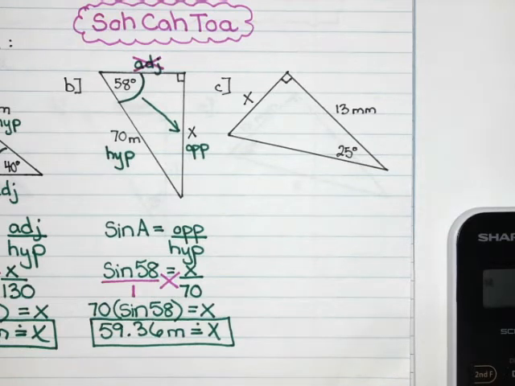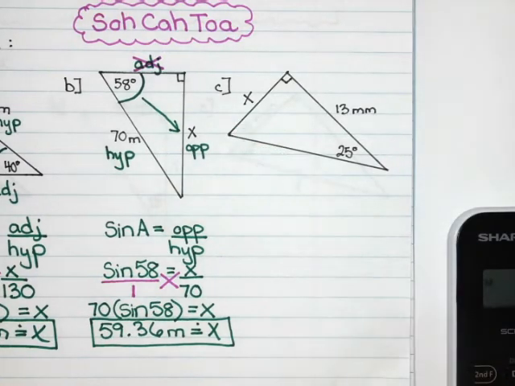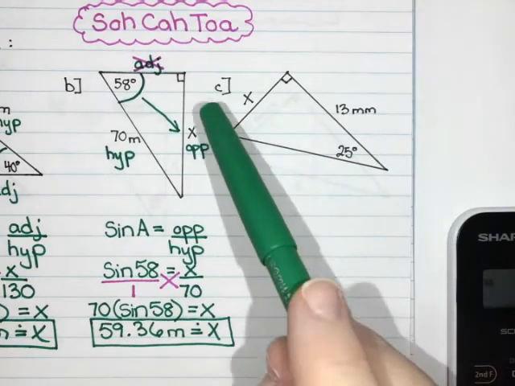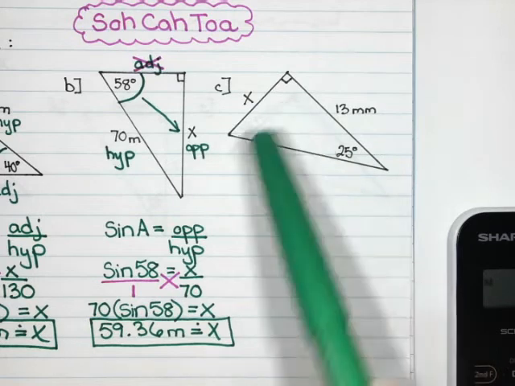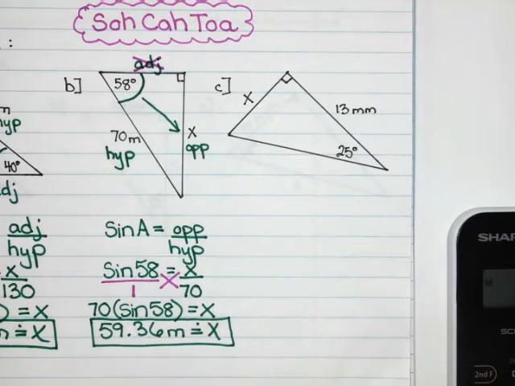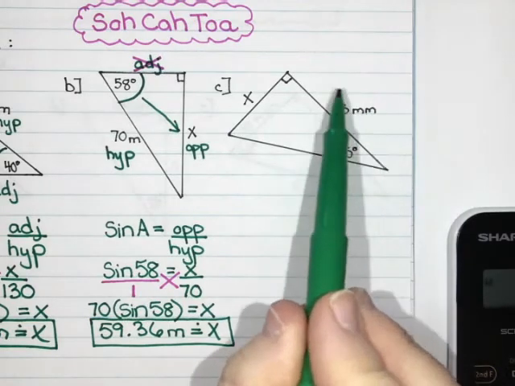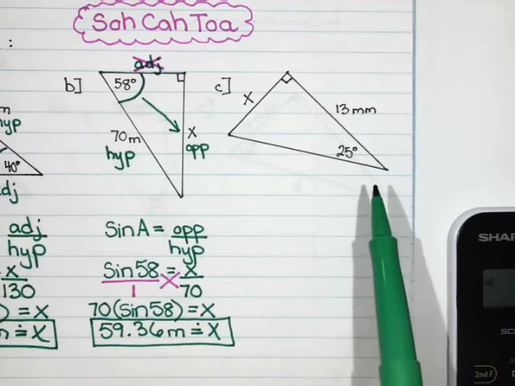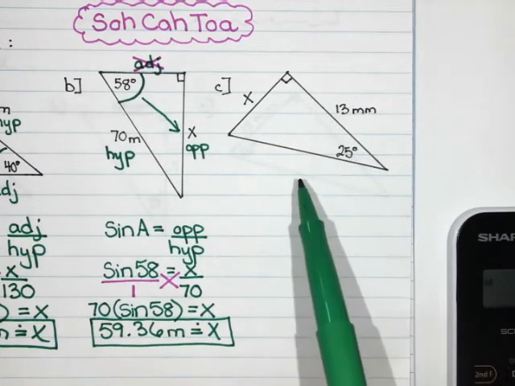This is our last example on solving for a side length using the sine, cos, and tan ratios. So first thing I notice in part C is that I have a right angle triangle, and it needs to be a right angle triangle to use the sine, cos, and tan ratios. I also notice that I have one side and an angle, so I know that I'm not going to use Pythagorean theorem. To use Pythagorean theorem, I would need to know at least two of the sides.